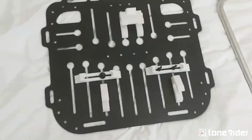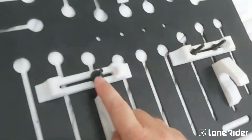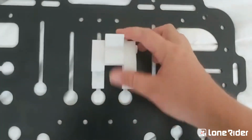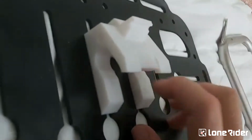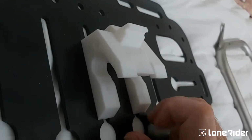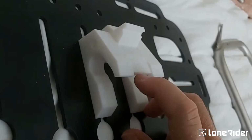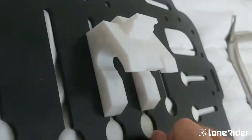So here we've got the 3D printed version of what you just saw on the computer. These are the hooks, and these are the spacers or the locator bars, and then we've got the system up the top here, the locking system. Pretty simple. We've got the two parts, and then we've got the actual latch in the middle. This is not spring loaded, but you can make it spring loaded. It will be spring loaded.